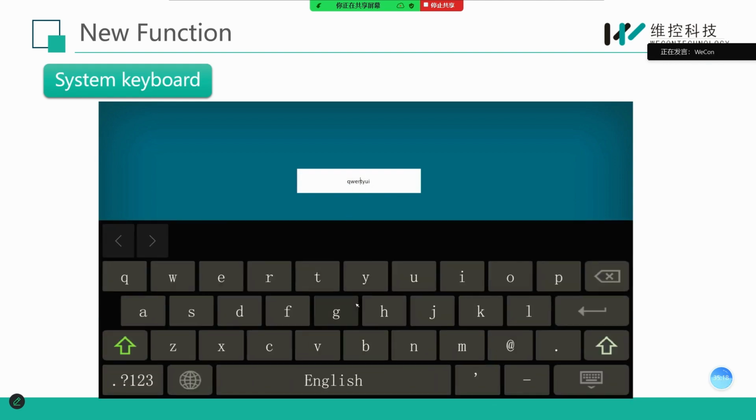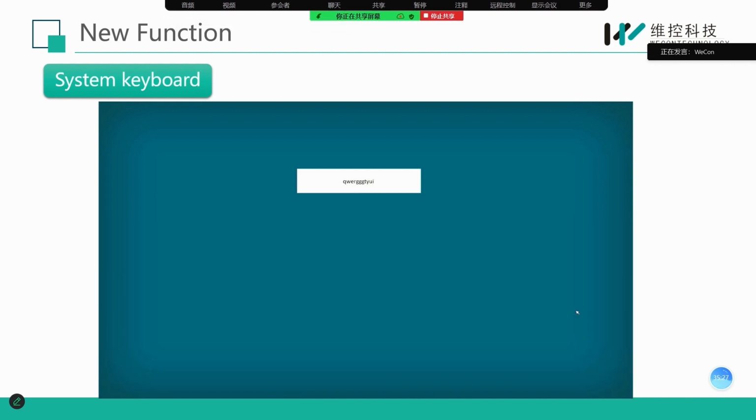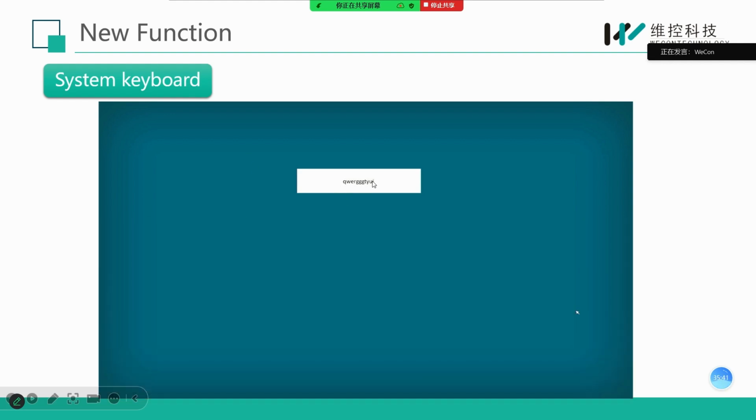Previously, if we wanted to make some change to our numeric display or character display, we needed to input it over again from the beginning.